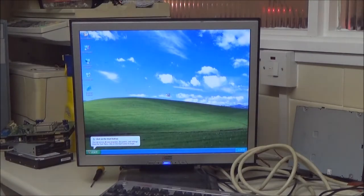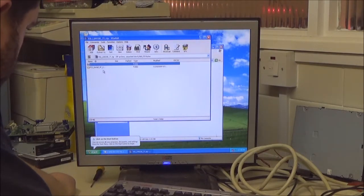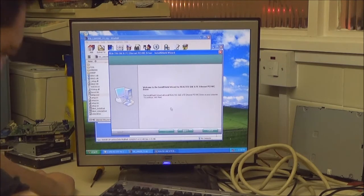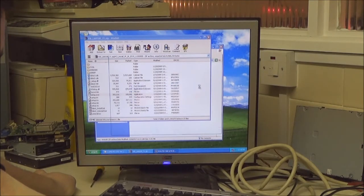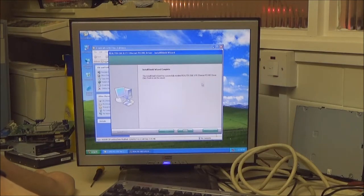You probably notice we've got no sound yet. Let's do the LAN because that doesn't usually require a reboot. When you go into these, you just look for the one that says setup.exe, and just click on it. It's the only one you're interested in. We don't want anything else. This is just so the LAN works. It may have even already been installed and working, but a lot of the time I find with Windows XP it isn't, and you need to install the drivers. That was actually for a Realtek card. Okay. Maybe the LAN's already working.